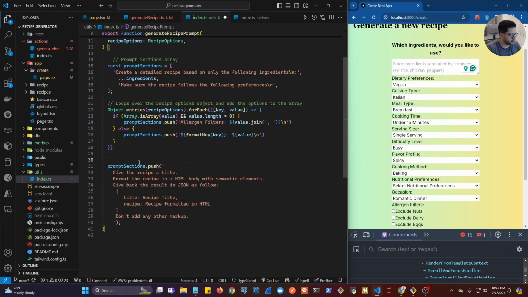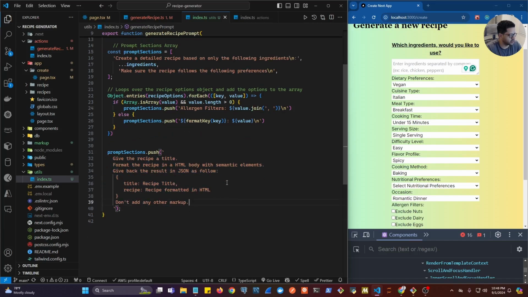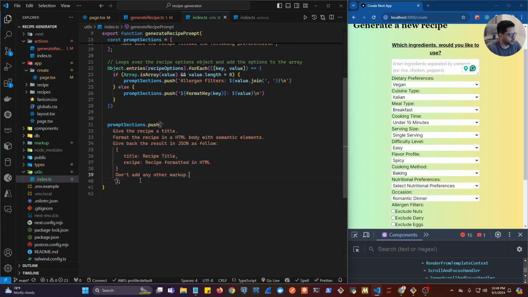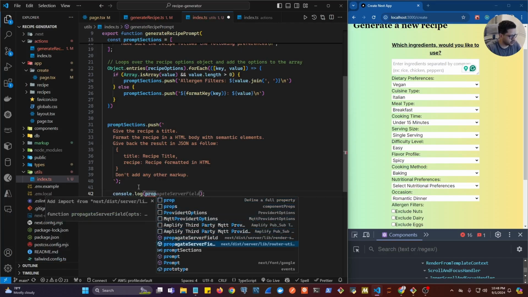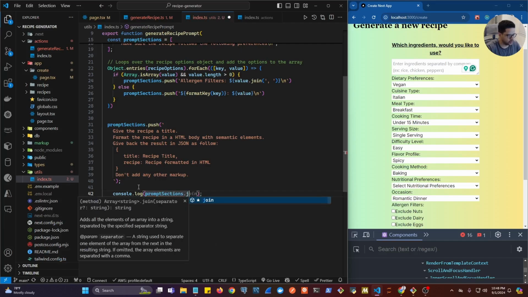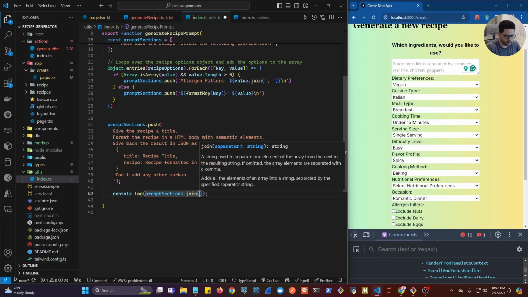And then finally we're going to add the last piece of the prompt, which is the same one we had before, with the instruction to give the title recipe, and this is the format we want, so we don't need to change anything there. So at the bottom here, let's have a console log just so we can see how the prompt sections dot join will look.